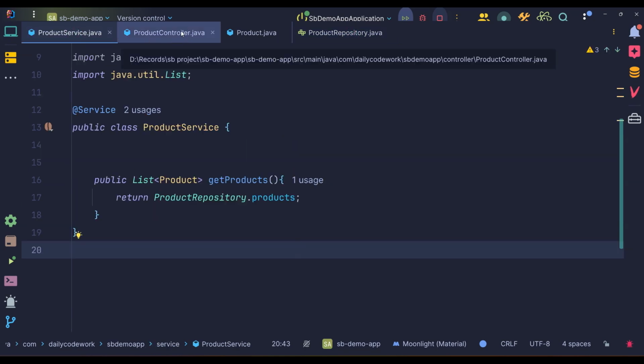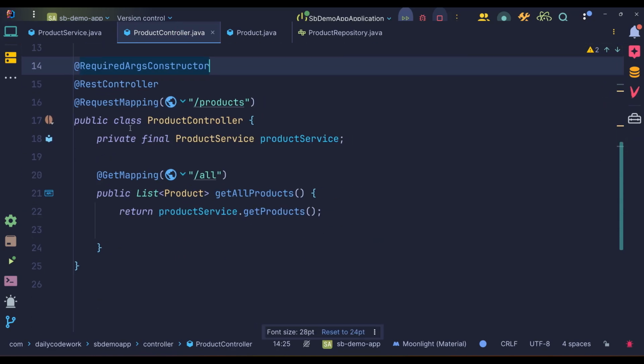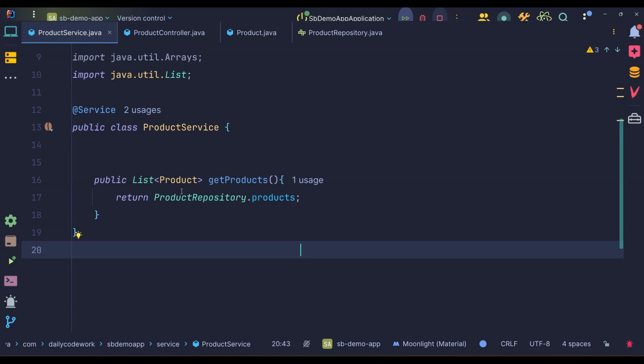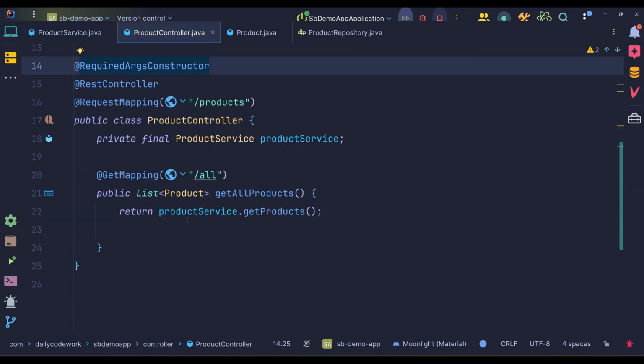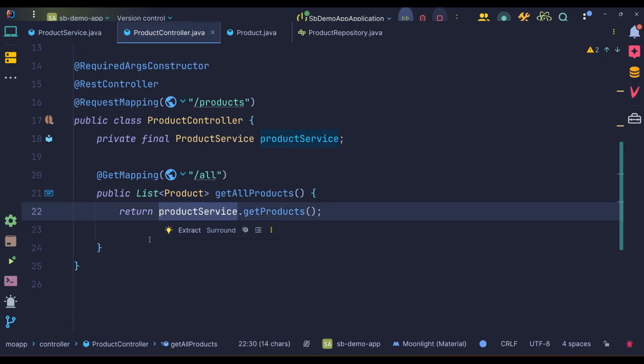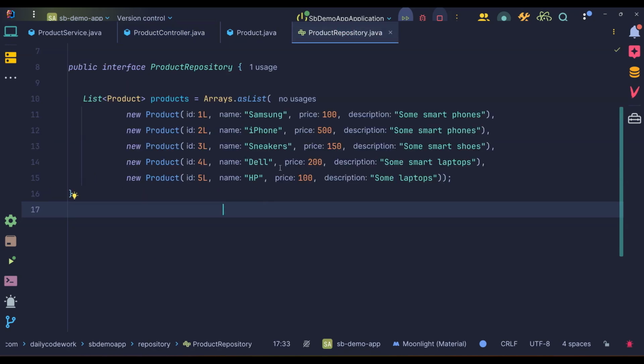All the controller does is get the request from the client and send it to the service. The service then asks the repository to give it what the controller requested, and then it returns the response back to the controller, and the controller in turn returns the response back to the client, which is the browser right there. So now we have gone through our controller, service, and repository.